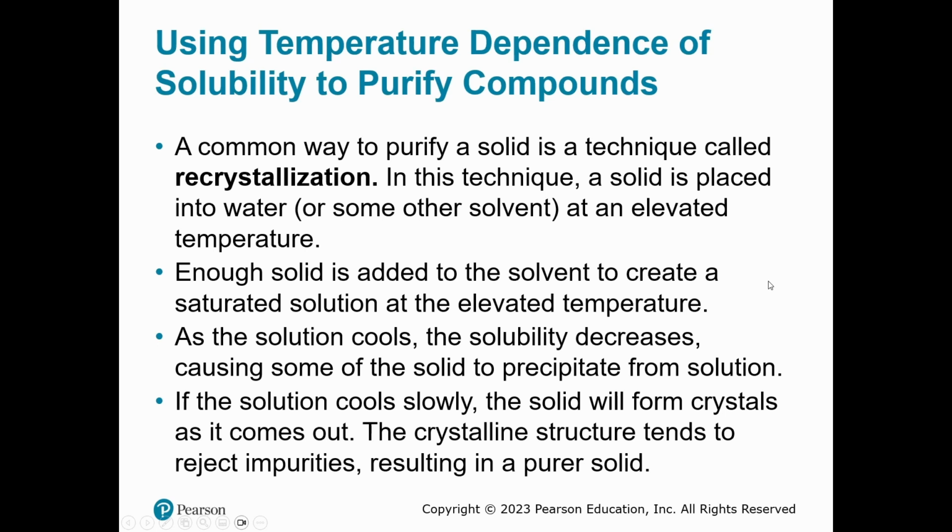Another way to do this is to take a solvent that has only partial solubility for your solute, dissolve as much of that solute into that solvent, and then find another solvent that is miscible with your first solvent, but not miscible with your solute, and then that will cause it to crystallize. An example is a lot of ammonium salts are very soluble in isopropyl alcohol or rubbing alcohol, but not very soluble in water. So you can dissolve the ammonium salt in as much isopropanol as possible. Then add water. The isopropanol is more soluble in the water, so the water and the isopropanol would rather interact due to their intermolecular forces, and the ammonium salts are left to crystallize out or become a pure solid.